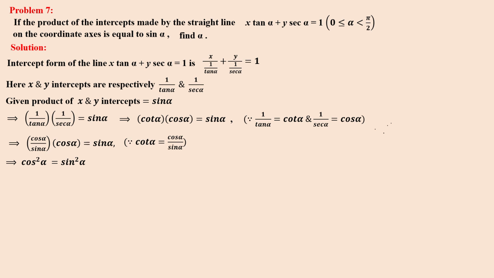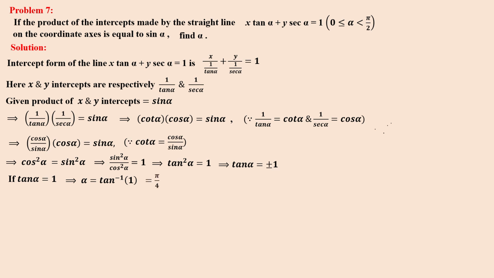To find alpha, the angle, we need to find tan alpha. That is the idea. So sin square alpha by cos square alpha, from this we will get 1, right? Tan square alpha equal to 1. Therefore tan alpha is equal to plus or minus root of 1, that is plus or minus 1. If tan alpha equal to 1, then alpha is equal to tan inverse 1. Tan theta equal to 1 when theta is equal to pi by 4. So tan inverse of tan pi by 4 is pi by 4. So alpha is equal to pi by 4 in this case.